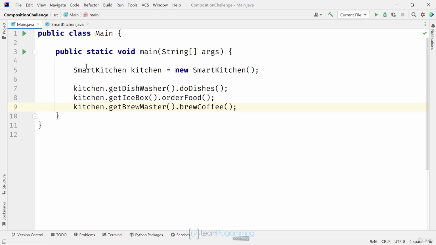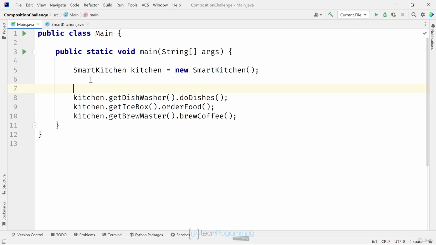If I run that though, I'm not going to get any output. That's because all the methods expect the hasWorkToDo flag on the appliance to be set somehow. Before these appliances can be ready to do something, I want to put a dish in the dishwasher, use up some products in the fridge, or put water and coffee grounds in the coffee maker, for example. I'll use the getter methods on kitchen to emulate that work first to set some of these appliances into a state of readiness.